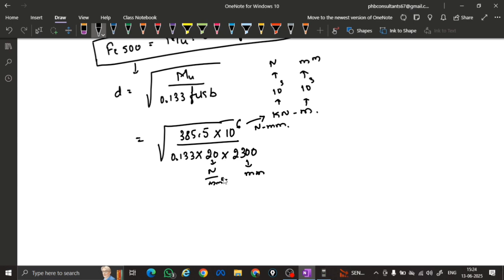So one mm gets cancelled and Newton per mm is left, and here Newton mm is left. Newton mm multiplied by mm by Newton, this gets cancelled.